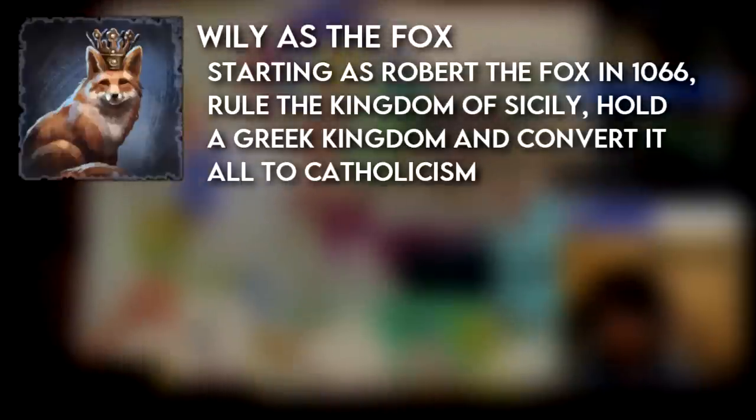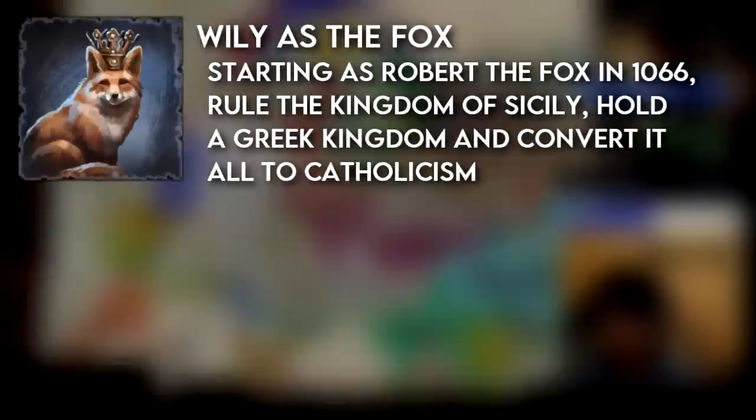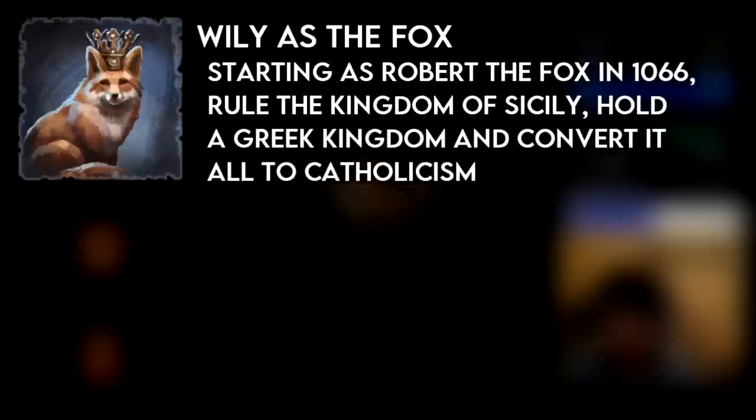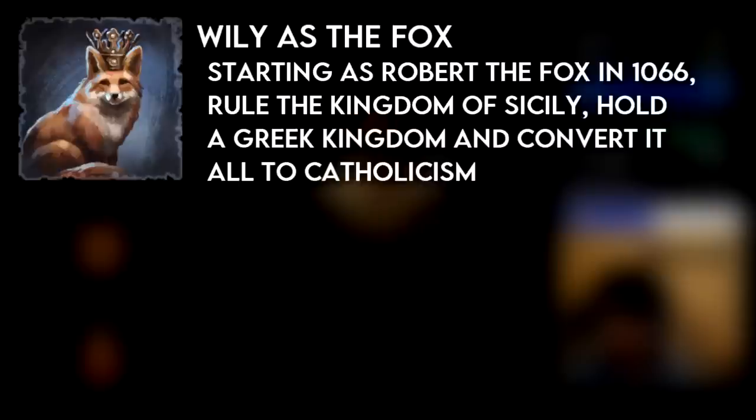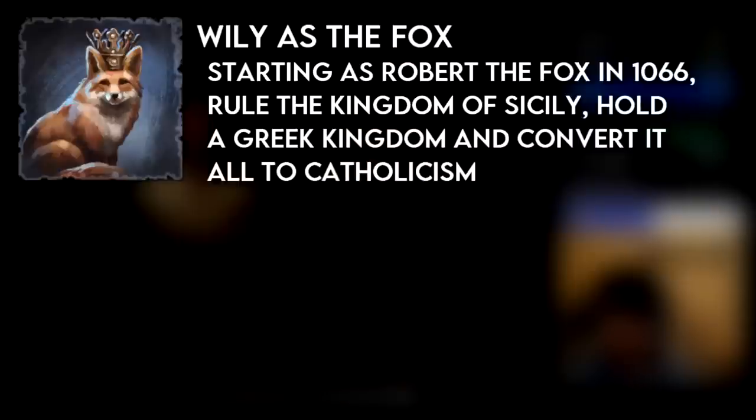Next up is a classic. It's called Wily as the Fox. It requires you to start as Robert the Fox in 1066, enter the kingdom of Sicily, and control a Greek kingdom and convert it all to Catholicism. I actually have a dedicated guide to this run on my channel already that is up to date, so I'm not going to go over this run in this video, but if you want a more in-depth guide that's longer and more detail-oriented, go ahead and check out the video in the top right.